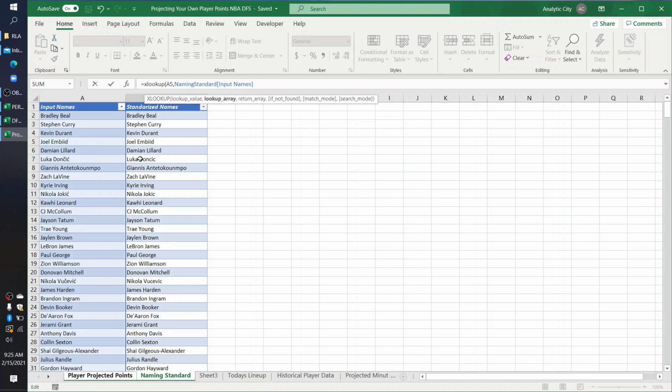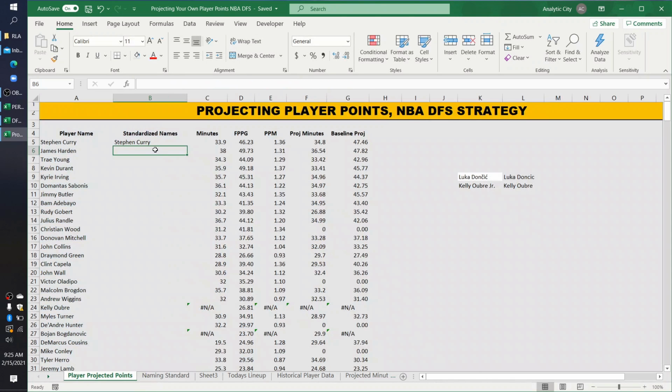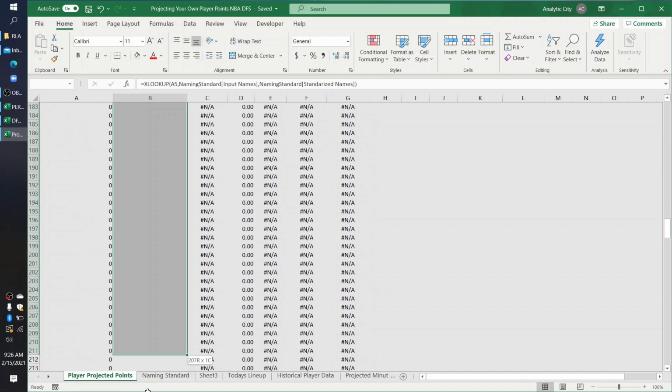And so that you can see is highlighted in blue. It might be hard to see because the table's blue as well. But that is just going to look through this entire column A. No matter how much data we add to it or take away from it, as long as it's in the table, it's going to look through it for us. Then we're going to do the same thing, but this time with standardized names. So remember, we're looking through column A for our player name, which was our lookup value, in this case Steph Curry, and we're going to return the standardized name. There you go.